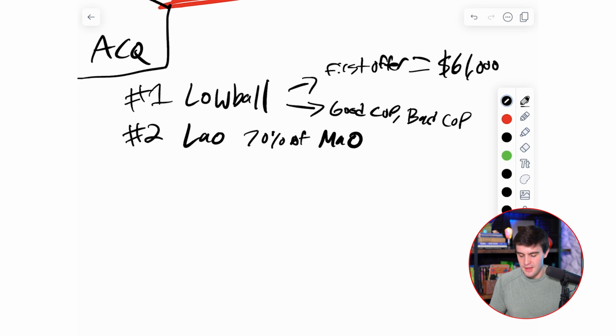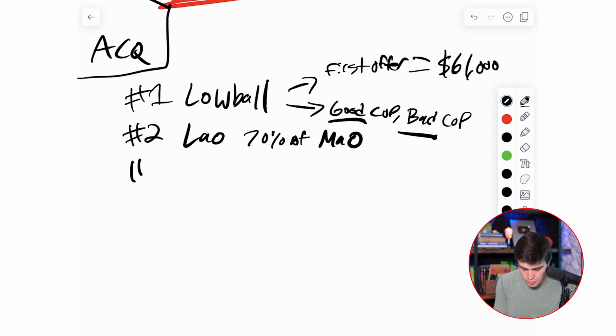This basically means that even if our lowball is insulting, they can only be mad at the bad cop and not me, the good cop, which means I can offer as low as I want, renegotiate and say, hey, I know that's way too low, but what price works for you? Negotiate, maybe write it up for 70, make 18, go to town.